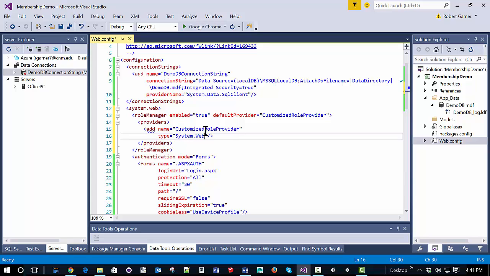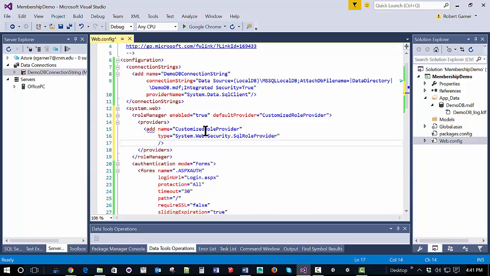We're doing this so we can specify what connection string we want to use for our role manager. If you didn't do that, it would be looking for a local SQL server, it wouldn't find it, or it might create an additional database automatically, and we wouldn't want that.